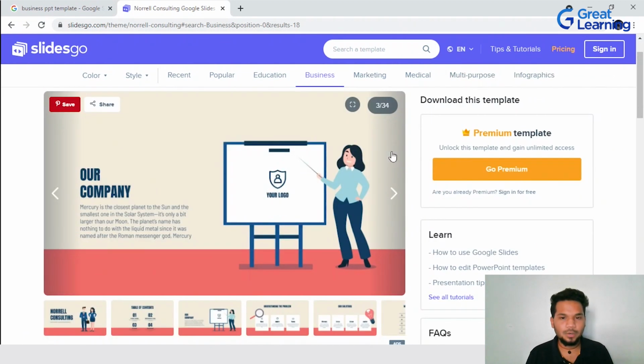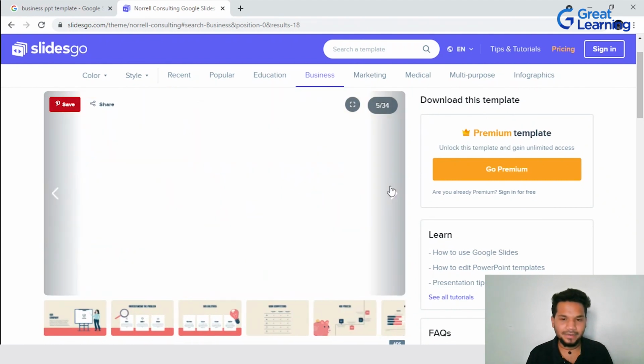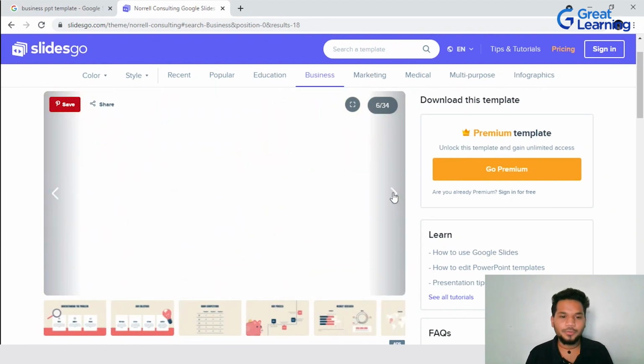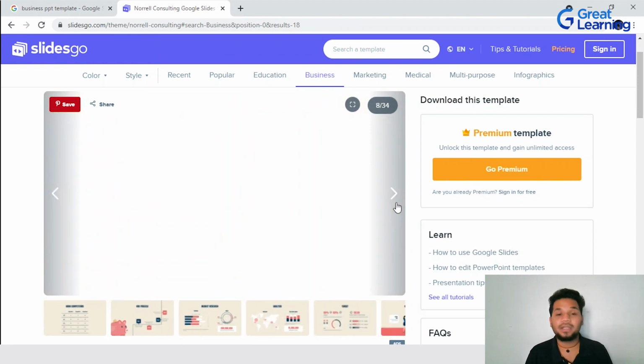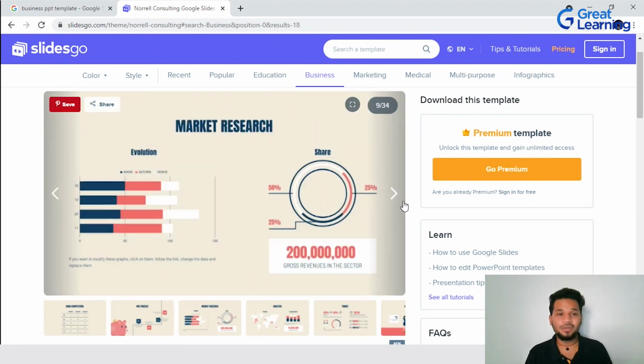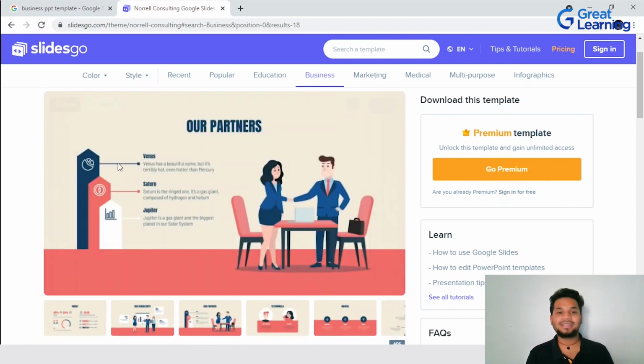Look at this. This is how the slide itself looks. All you have to do is start putting content here, right? You just have to edit things around, put your content there. And if you're happy with something like this, yes, you can definitely make a purchase, save a ton of time, just edit the text and you're good to go. Look, it actually looks beautiful in my opinion, right? So all of this is literally ready for your use.